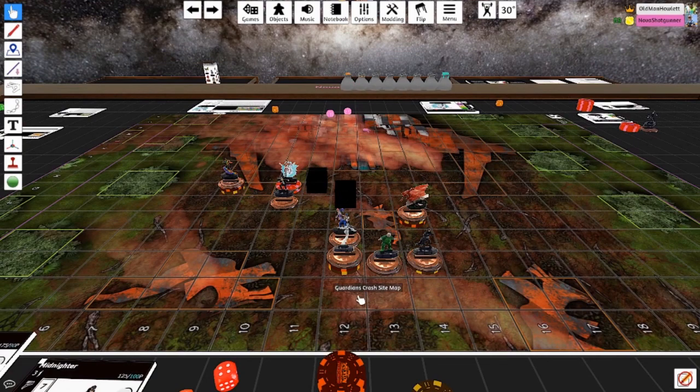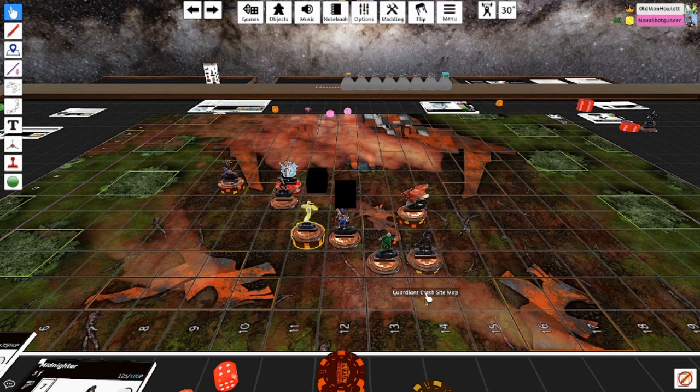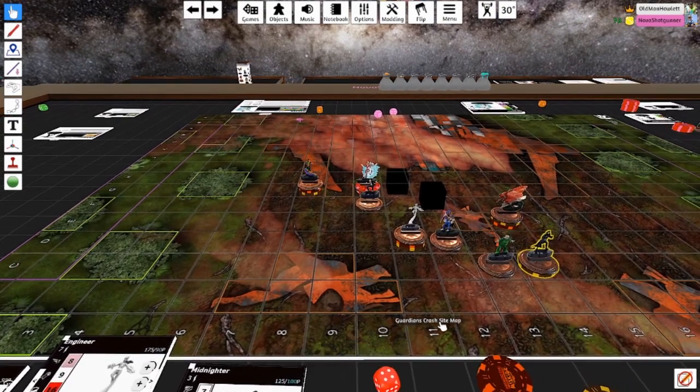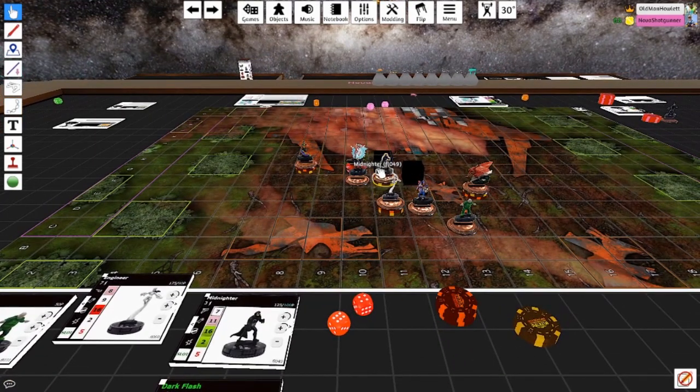1, 2, 3. We're just going to pick... what's Beyonder got. Did he pick? He picked Pulse Wave. Okay. Let's pick Prob, Stealth, and Blades. Midnighter's going to charge Flurry. Yeah, sure you will. He still has that with Precision Strike. Probably an 18, because I only have 2 damage.